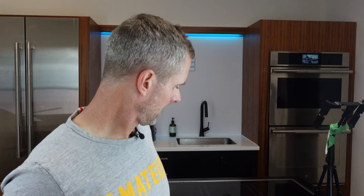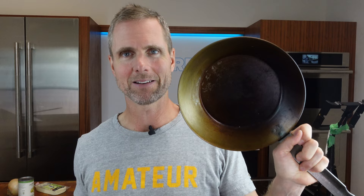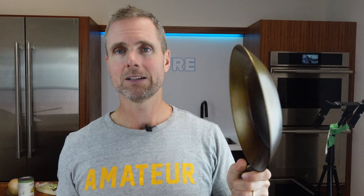I'm going to take the Lodge carbon steel, the Matfer carbon steel which is already seasoned, and just for kicks, the OXO carbon steel — a heat-treated pan that I've now got nicely seasoned, as a Chinese counterpart. So we're going to have an American-made, a Chinese-made, and heavily biased here, a French-made pan. This Matfer is by far my favorite pan. I love it. I also love the De Buyer Mineral B. I am heavily biased — I will always tell people these are the pans to buy without question.